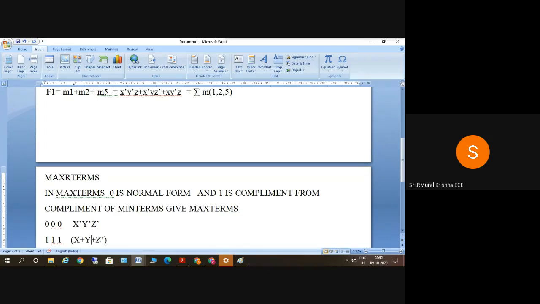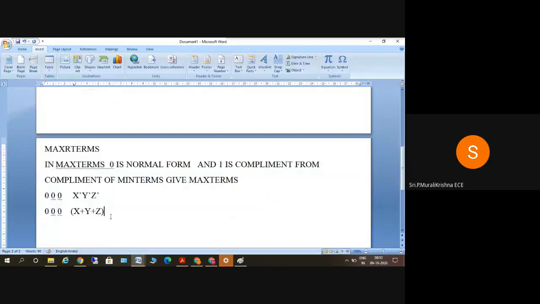Yeah, and complement each and every literal. So 0, so this is also possible here. So again it is a 0 0 0. Okay, so we take duality, then we take complement, and it is the final complement of this one here. I'm getting my point here. So first of all, this is duality.